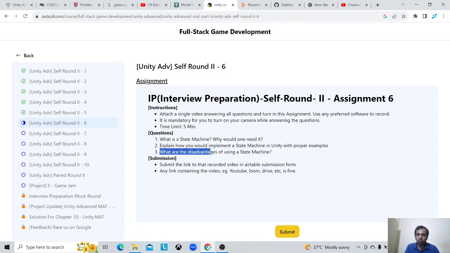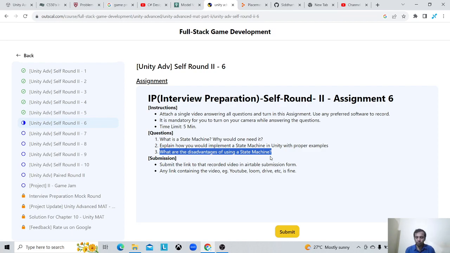The third question is, what are the disadvantages of using a state machine, right. So the very first disadvantage would be that we can only perform one functionality at a time. Let's say we are trying to use a state machine for our player, and we have defined two different functionalities, jump and shoot.